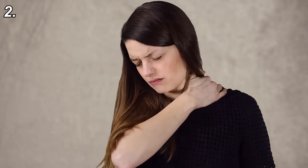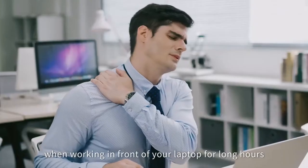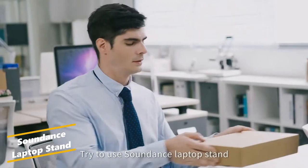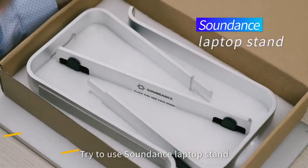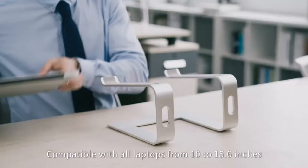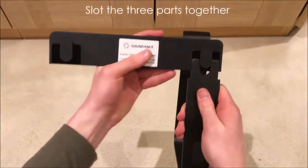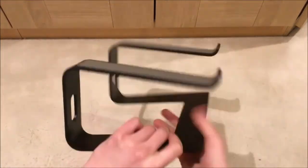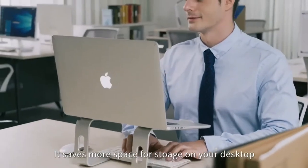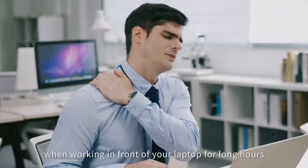Ever felt shoulder or back pain while doing assignments in front of a laptop? If you want to get rid of that uncomfortable feeling, you really should get this gadget. Introducing the Sounddance Laptop Stand. It has a thickened aluminum minimalist design with a steady structure. It is suitable for any laptop sizes ranging from 10 inches to 15.6 inches. The stand is detachable and easy to install without any tools, making it extremely portable. The slim compact stand elevates your laptop by 6 inches to a perfect eye level and prevents you from hunching over your screen, which reduces neck and shoulder pain.